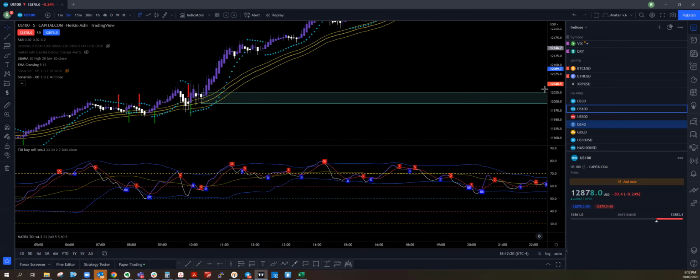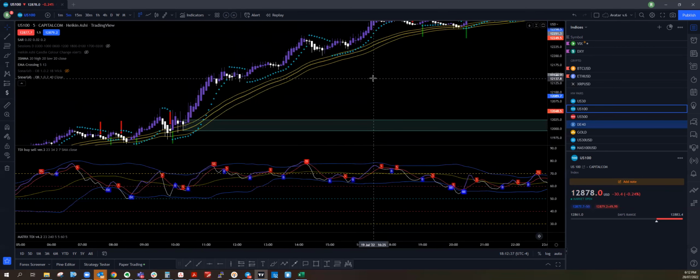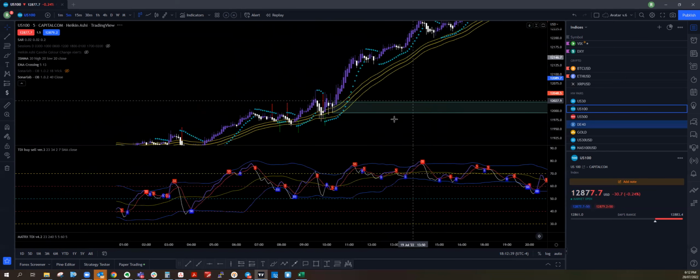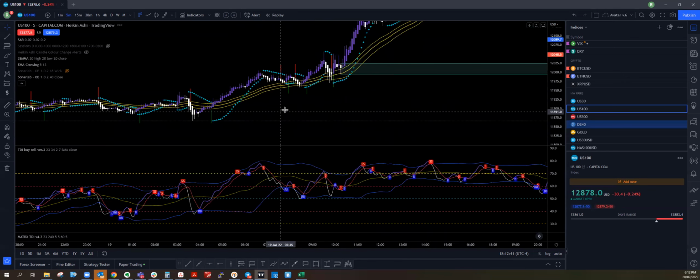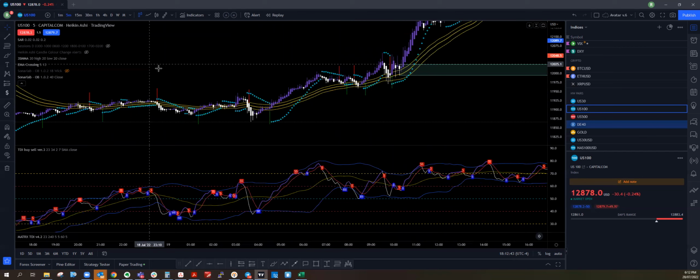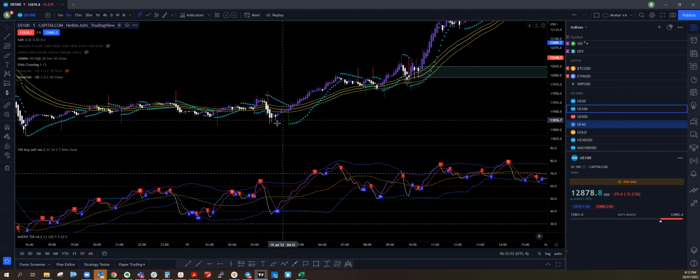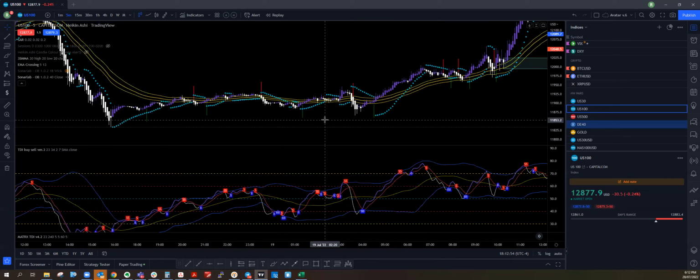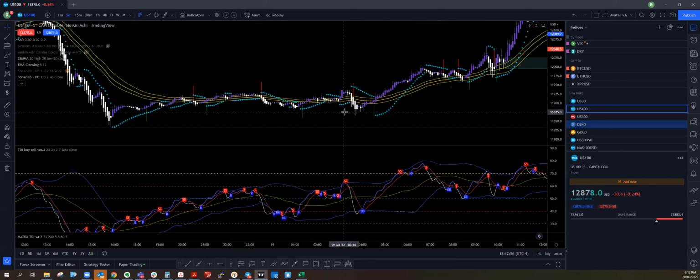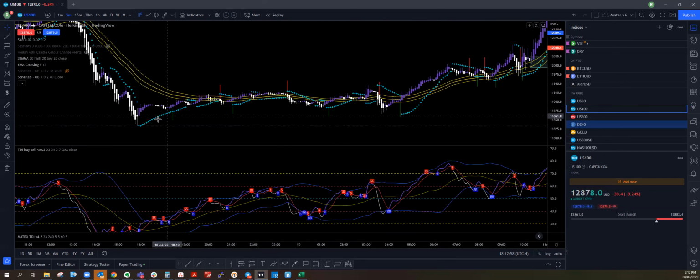So the higher the time frame, the stronger the rejection is going to be off of that zone. This is just on the 5-minute time frame, and you see the effectiveness of order blocks. Imagine a 1-hour order block or a 4-hour. Your rejection off of that zone is going to be crazy. So let's look at this. Okay, yeah, this is good.